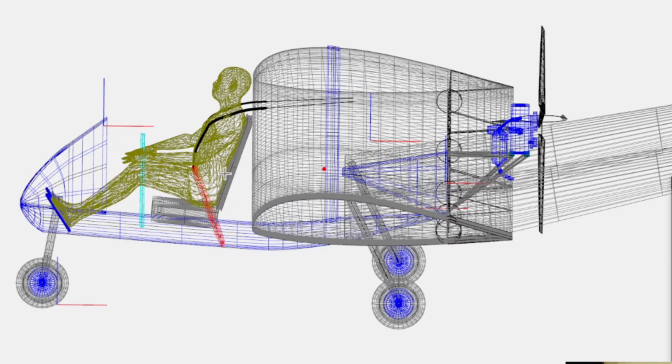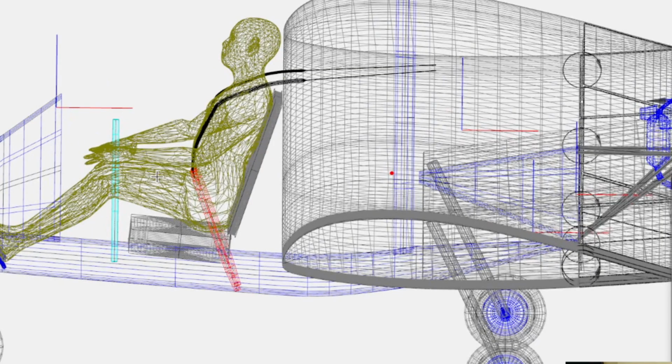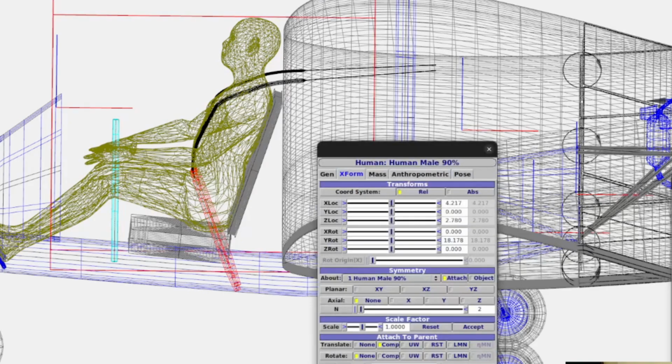Now, I also have two other pilots. I have a 110-pound pilot, and I have a 257-pound pilot. Now I'm going to start using those when I start working on the forward and aft CG limits, because that's kind of the pilot range I'd like to be able to haul. So what'll end up happening there is, let me bring up that pilot real quick. Okay, here's the male. The 157-pound pilot will cover 90% of males in the US. So that's what I decided to go with there.